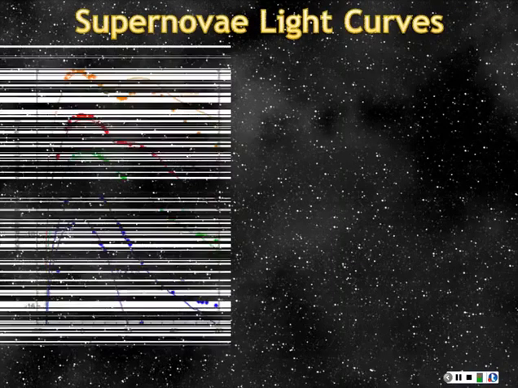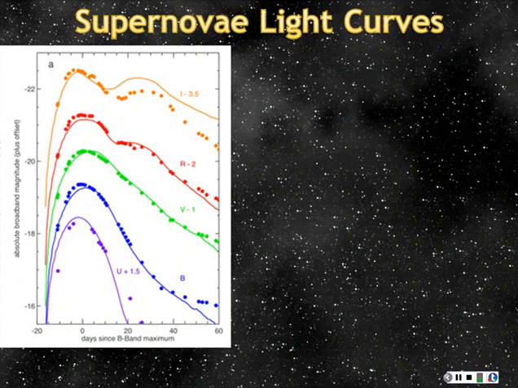Okay, so what's good about supernovae? Well, it turns out that there are enough galaxies that we can measure the distance to with Cepheids or main sequence fitting that we actually have a decent sample of supernovae that we know the distance to. Supernovae are not that common, but there are enough galaxies that we can measure the distance to, and then they happen in that galaxy, so we know how far away they are. And that means we know how bright they are. And it turns out that there is a strong relationship between their light curve and their absolute brightness.